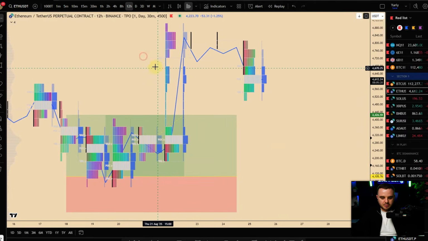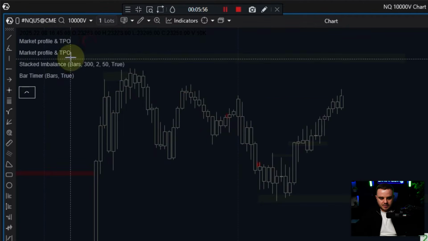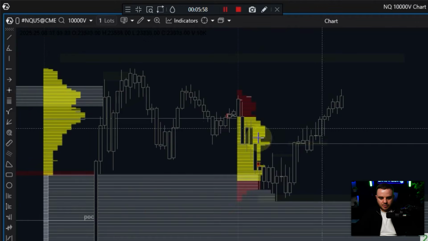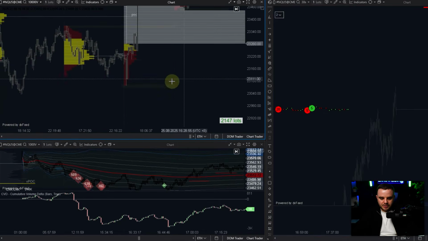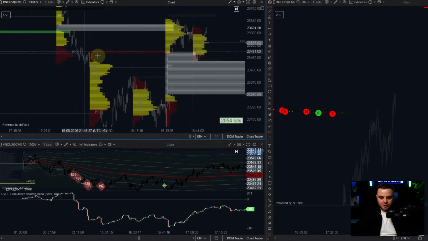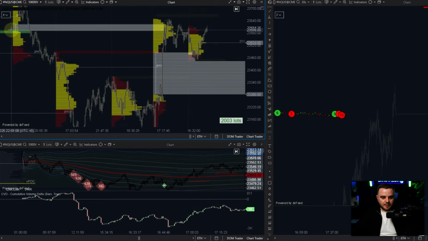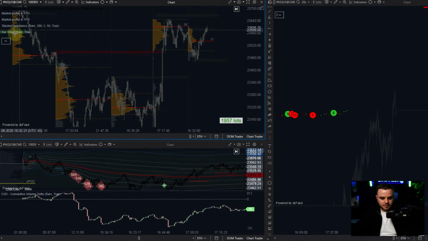TPO, as you can see. Honestly, I hate to use it. I hate TPO on TradingView, because compare it to what you get in ATAS. Have a look at how TPO looks here. It's just a work of art: imbalance, single prints, all other stuff you can get here. POC, like here it's way better. Plus, you can use TPO and volume profile together. That's why for me it is definitely better in ATAS.